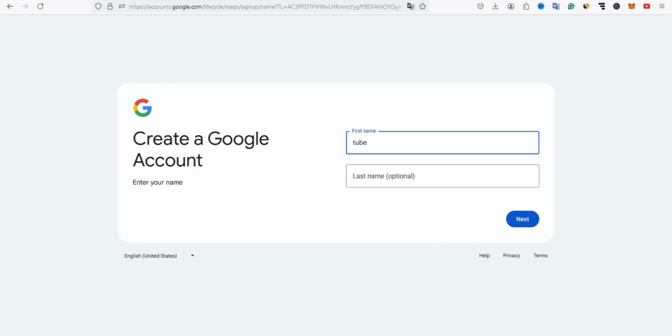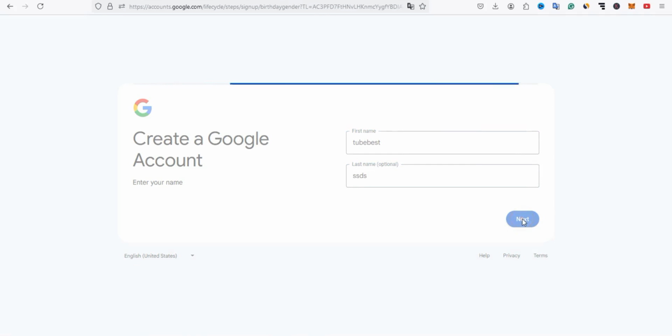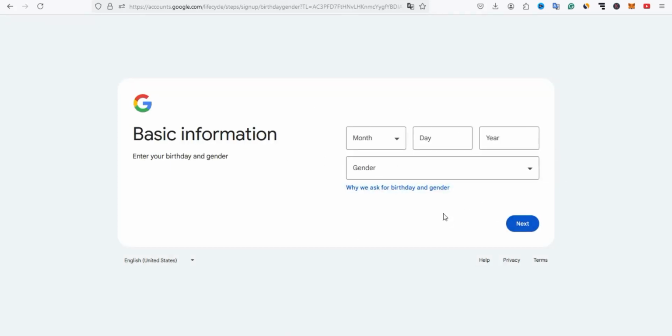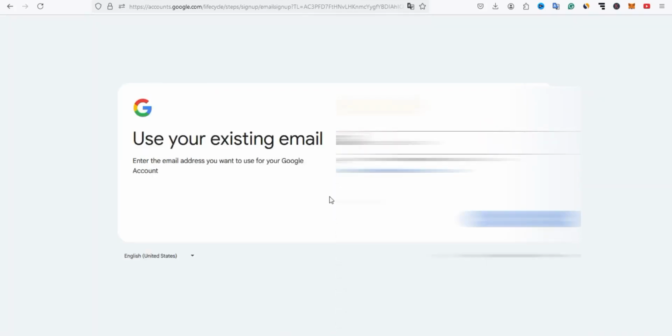From here you can enter your first and last name and click next, and from here enter basic information such as your birthday and a few other things that you may be asked to confirm, your phone number, and then they will ask you to put the Gmail you want to secure, and then from there you will have a Gmail account where you can create your YouTube channel.